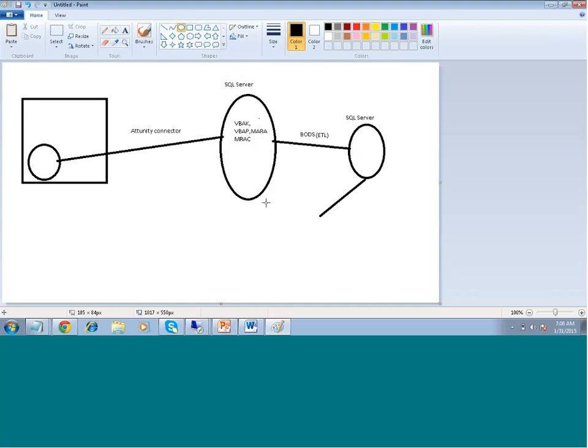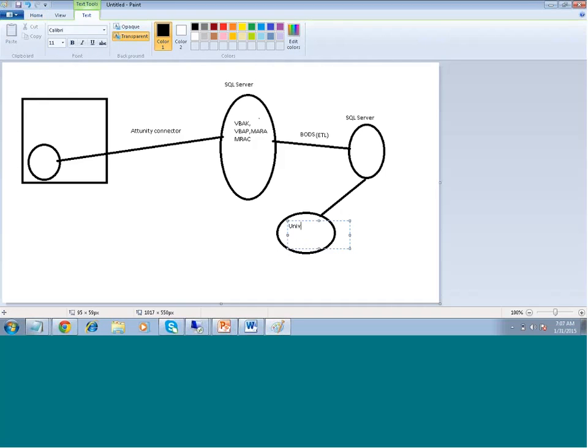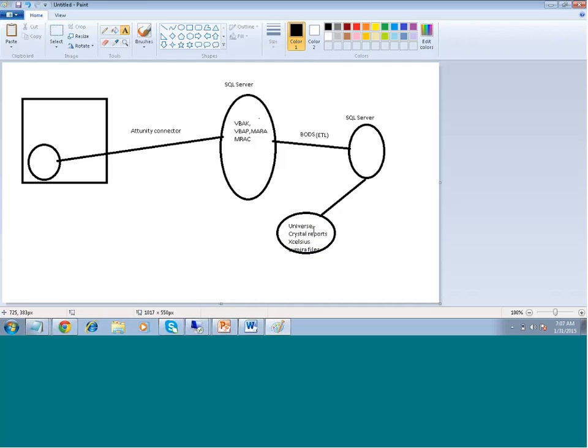If you go for the BobJ tools, a semantic layer has to be created in BobJ. When I say semantic layer, you can create a universe here. You can also have direct reports, direct access to Excel dashboards, and direct access to Lumira files. All these things are possible whenever you have BobJ tools in your company.